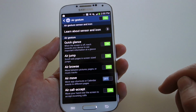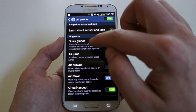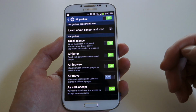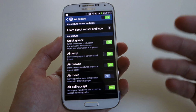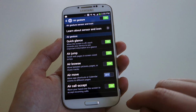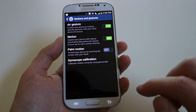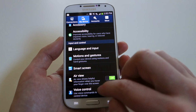In air gestures, you can do quick glance, and that's with the phone laying down, you can swipe over it. Air jump allows you to scroll through web pages using a gesture. Air browse allows you to jump between pictures and pages and things like that with gestures. All sorts of cool things that I'll definitely show you in a second. The other one down here is air call accept, which allows you to answer a call without actually touching your device. We'll show you that too. There's some other ones in there, but these are just the ones I wanted to show off today.